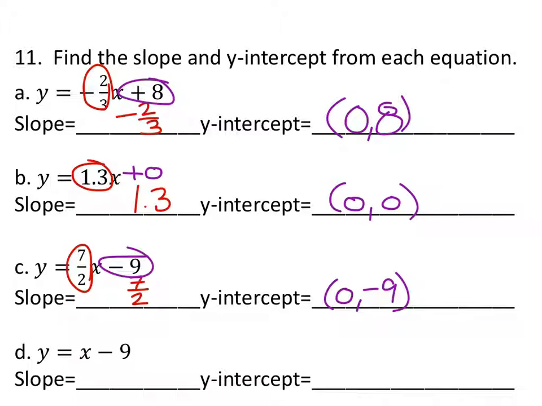Again, we should notice that all the x values are 0 for these. So on this next one, we could even just start with (0, something), and we can see it's a minus 9 again, so that'd be a negative 9. But this one isn't showing the slope, the coefficient of x, so we can show it. It'd be a 1 right there, coefficient of x. And we've seen that when we were solving equations. So 1 is the slope for part D.